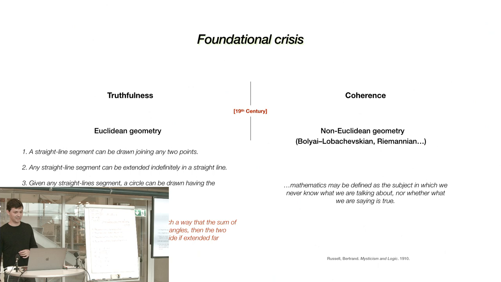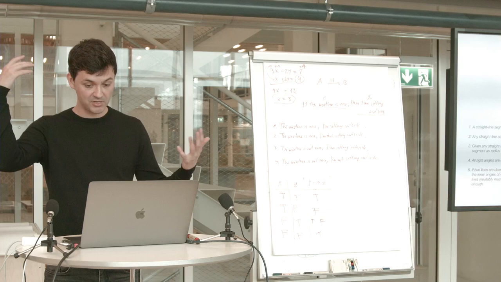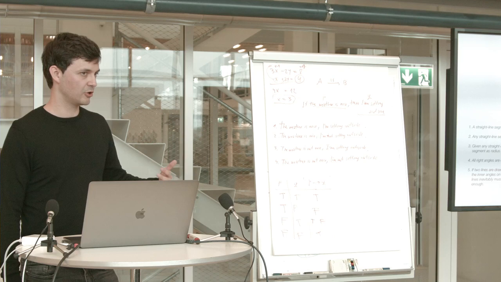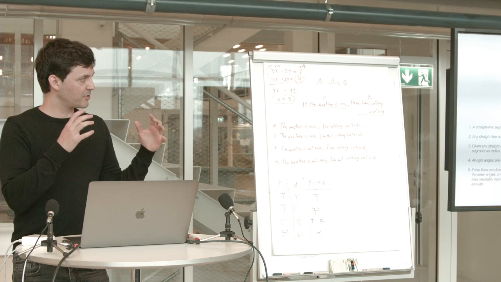So now the question was, and this is what we are going to speak a lot about next time: if mathematics is not about the truths of the world, if mathematics is not about what we can see with our eyes and what we can assume, where do we find this stability that mathematics gave us for so long? Where can we find it? Now, this was reconstructed. This stability was not lost. It was just reconstructed, by shifting this necessity of mathematics from the truthfulness of these premises towards the internal coherence of a system of premises.